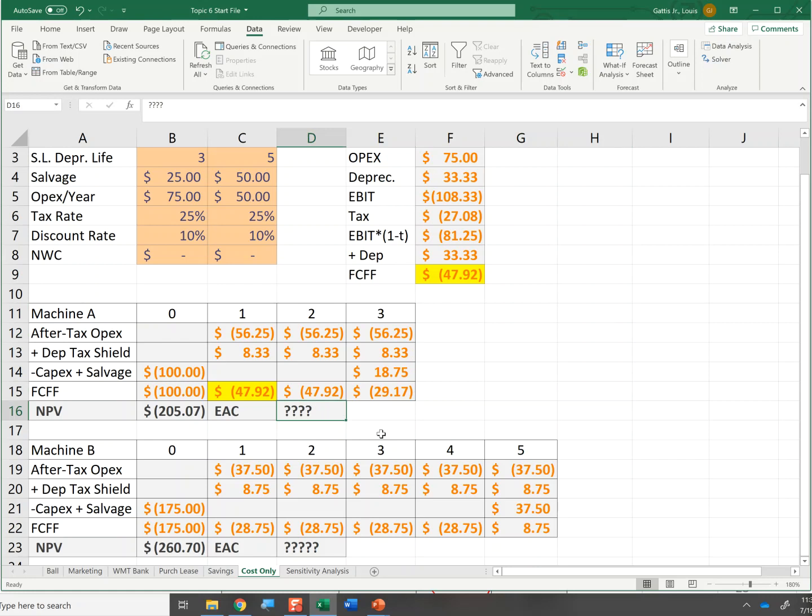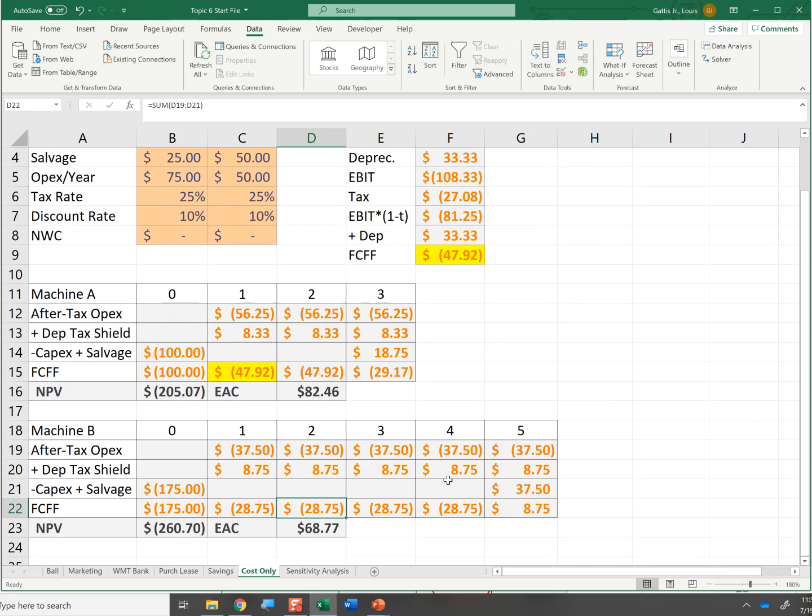And again, I'm going to do machine A or machine B. These are mutually exclusive projects and they have unequal lives. So I'm going to do EAC by converting these to payments. So I'm going to put in a equals payment, put in a discount rate. I'll anchor it since it's the same for both. Where it says number of periods, I'll put 3 for machine A, comma, net present value of machine A. So that is equivalent to $82 a year. I'll copy that formula here, except for this one lasts 5 years.